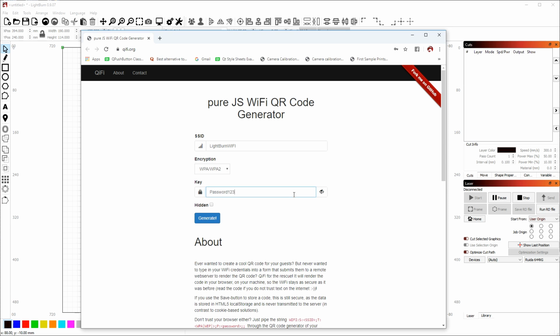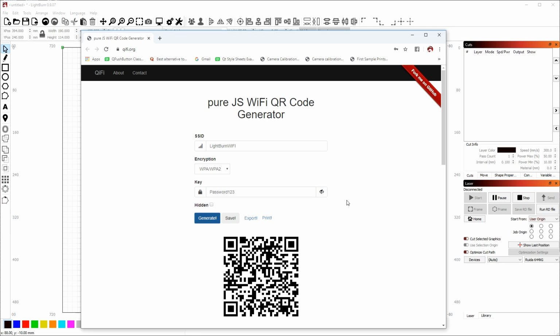When you click the Generate button here, it will create your QR code image. This is the 2D barcode. If you hold your phone camera up to this, it will read it, and it'll ask you if you'd like to join the network. Now, from here, you can click the Export button and save this as a PNG.